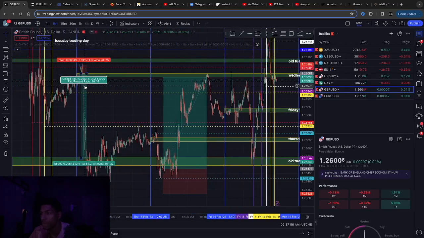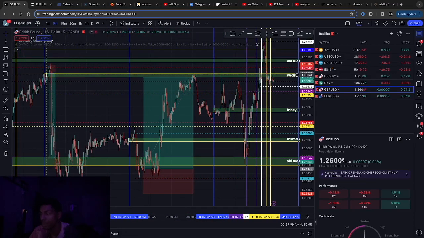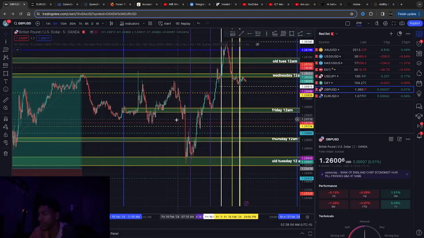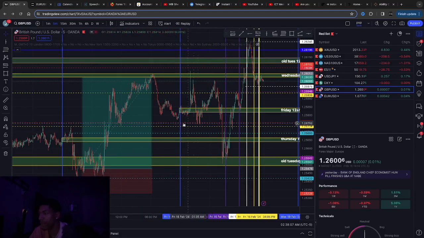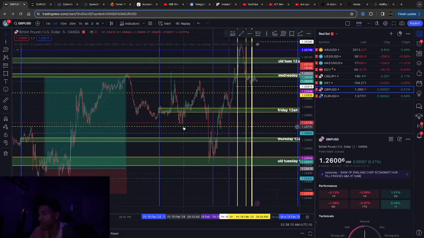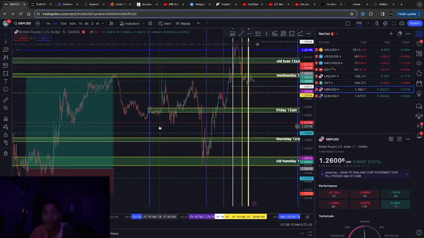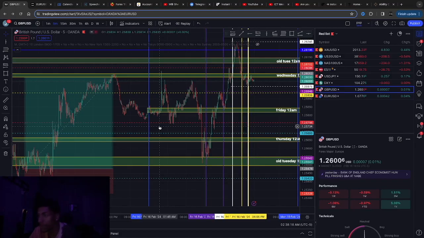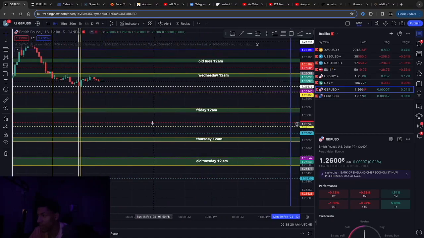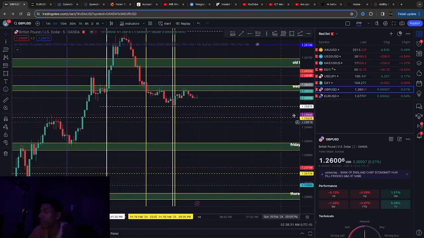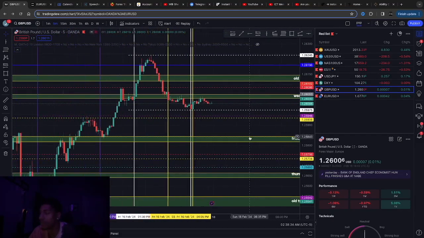Because there's a 12 a.m. here, 12 a.m. here. So you always want to mark these up using your ranges, right? As you can see, I have a range here, another range here, another range here. So if you're using these confluences together with time, trading certain ranges, later down the line, maybe next video, I'm going to tell you what these ranges are exactly. Maybe in this video, I'll hint at it. But I'm telling you how I'm trading and how I'm going to see where price is going to move going into the week.